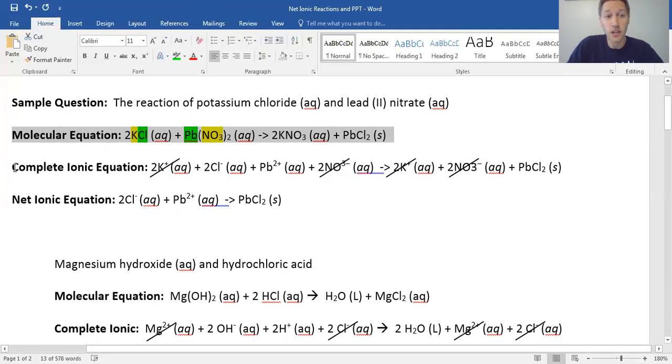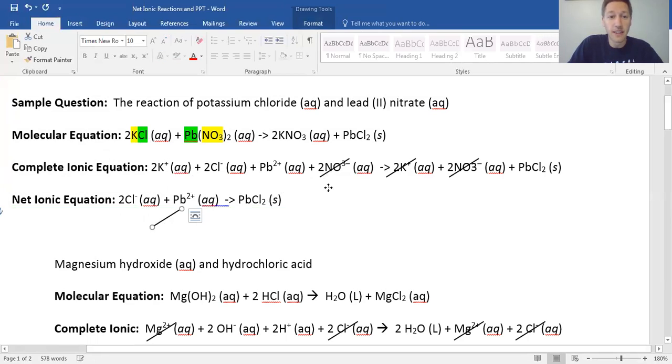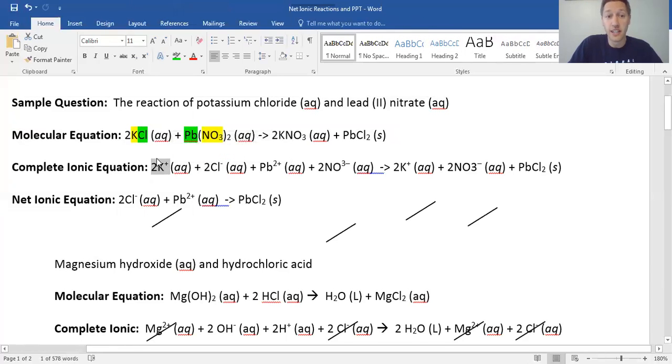The complete ionic equation, this is if we asked to put everything in ion phase, everything as an ion. So K and Cl, we're going to actually take those guys and make them an ion, like they would be. If you take these guys into water, K would lose his electron to the Cl, and the Cl would gain the electron. So actually, when you have a potassium chloride solution, what it really looks like is we have positive K floating around and negative Cl floating around. And this lead nitrate solution is actually leads floating around with their charge and nitrates with their charge.